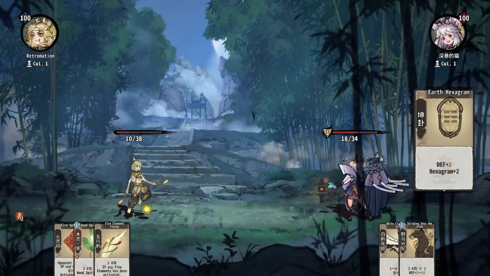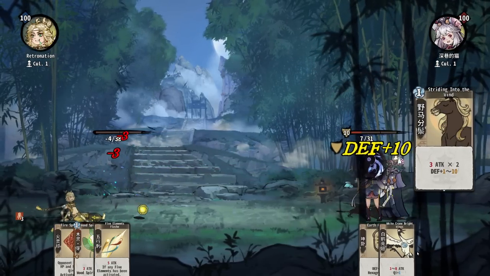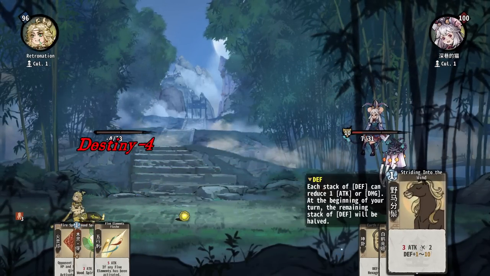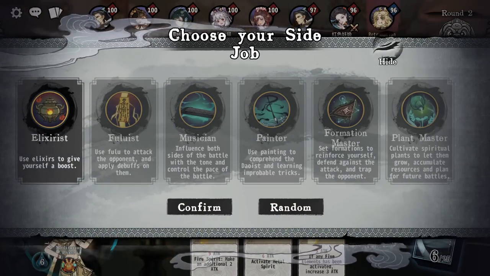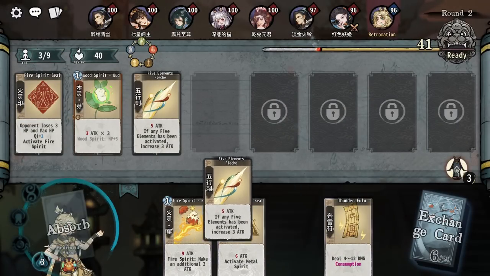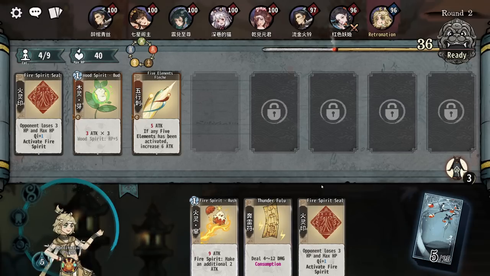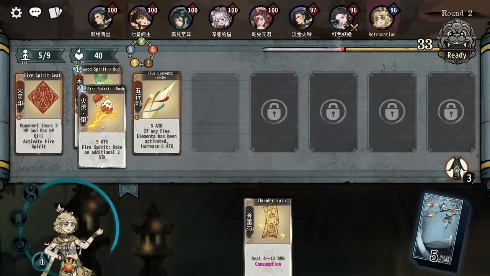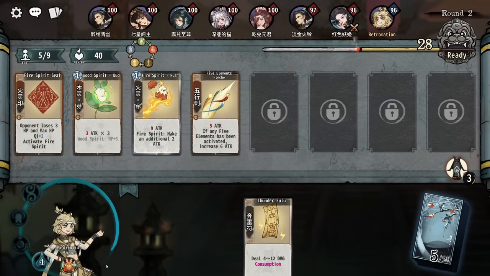We'll see here. I do not think that we're going to beat this setup. The two hexagram, white crane into striding into wind. I don't think so. Okay, so when I fight against this guy, I usually see kind of like a grass fire, like, I think it's Fuluist. Let's just say yes. But I need more chi. Does this give us two chi? It does indeed.